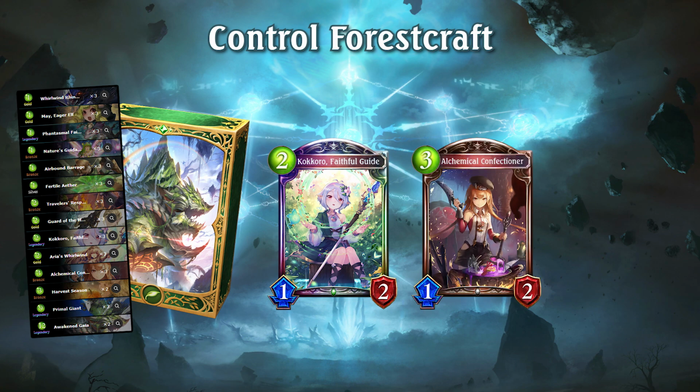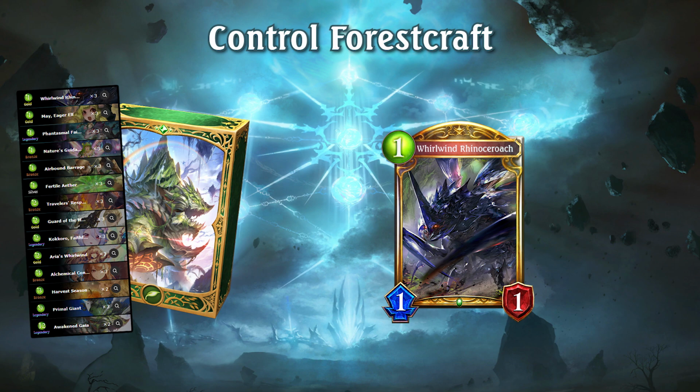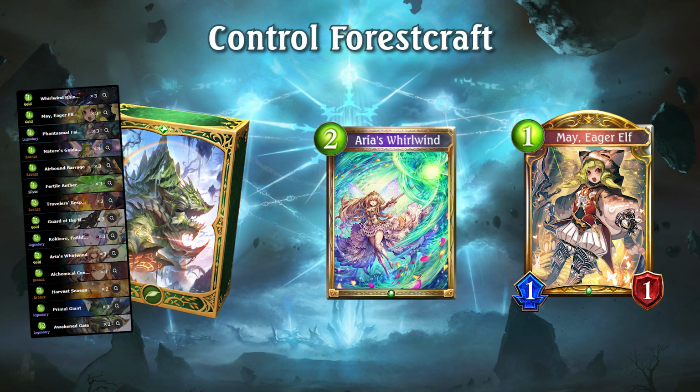Faithful Guide, Alchemical Confectioner, and Harvest Festival. The mid-game is also very flexible and can be tricky to navigate. Most evolution points should generally be used to return Whirlwind Rhinoceros to your hand. Other tools, such as Arya's Whirlwind and May Eager Elf, can be used to clear your enemy's board efficiently.